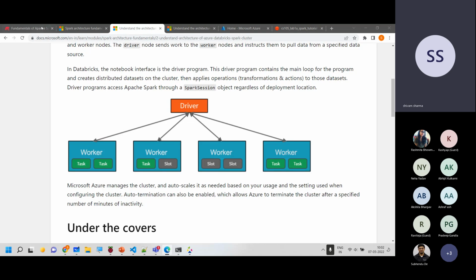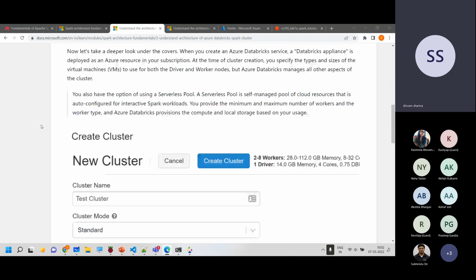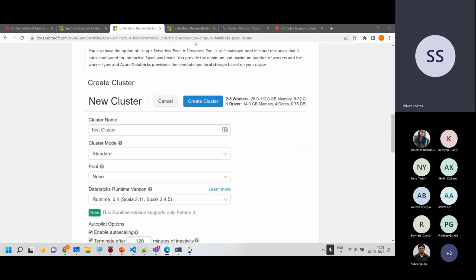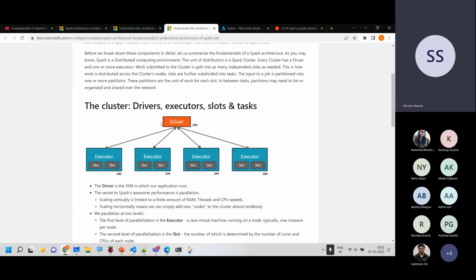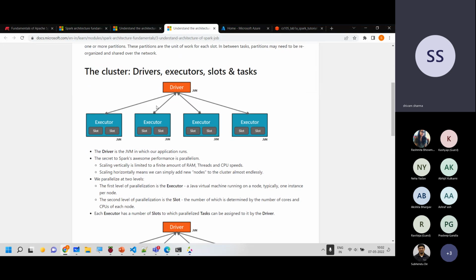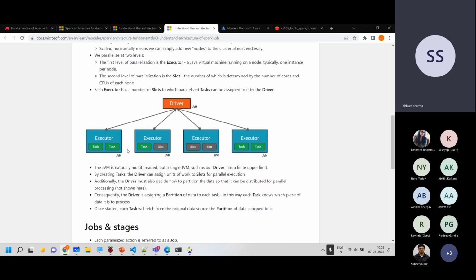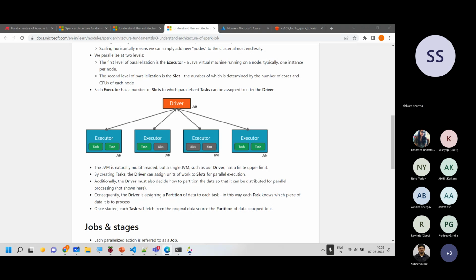Databricks is not a one-to-one map with what we call Spark, which is YARN based. You cannot map it one to one. There are differences, so we will understand the differences as well, and we'll create these clusters today. After the session, you can have a look at these links for self-learning at your own pace.